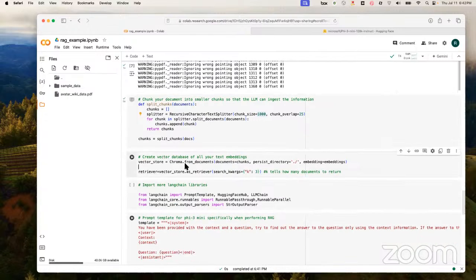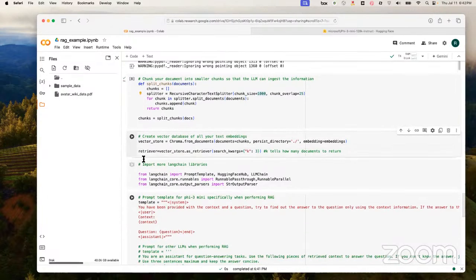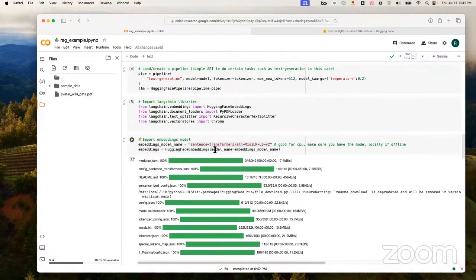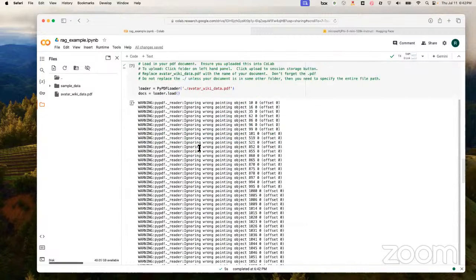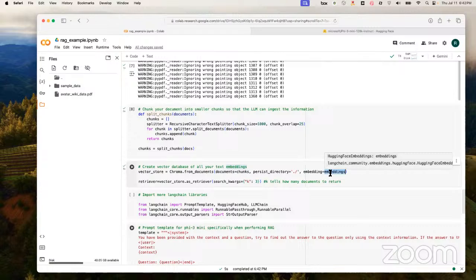Okay. So the next step, now that we have those chunks, is we want to vectorize, or convert, those chunks of text into numbers so that we can do the magic of matching numbers when we query the model. This vector store line is using that ChromaDB library from earlier. It's creating a vector database for us all in the background. We're feeding it the chunks of text. This persist directory just tells it where to save the vector database that it creates. And the embeddings are the embeddings model that we used here, which is going to be used to convert the text into numbers, or vectorize them.